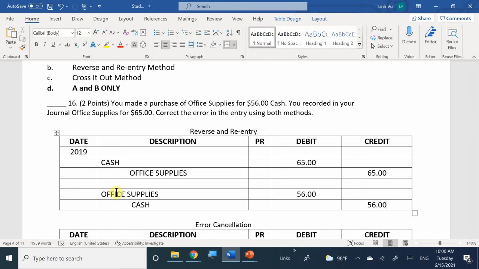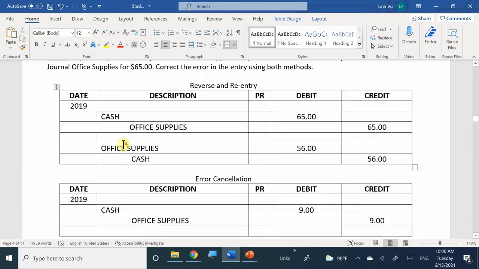And there's two methods to correct the journal entry, and you can choose between them. Now, you can't do both of them because then you're double canceling them out. Okay, and that's not what we want. You can only choose one out of the two to correct a journal entry. So yes, that's the perfect and best way to understand it.